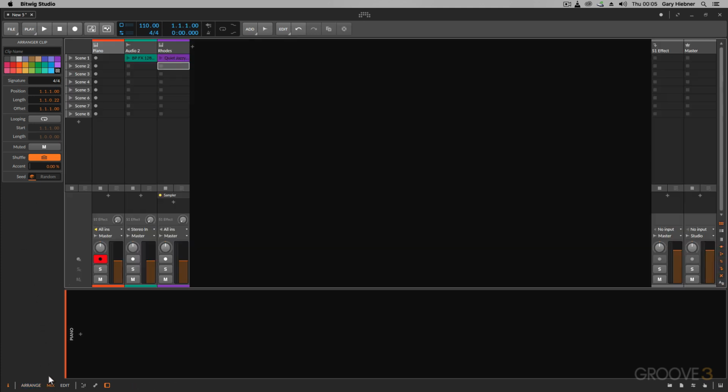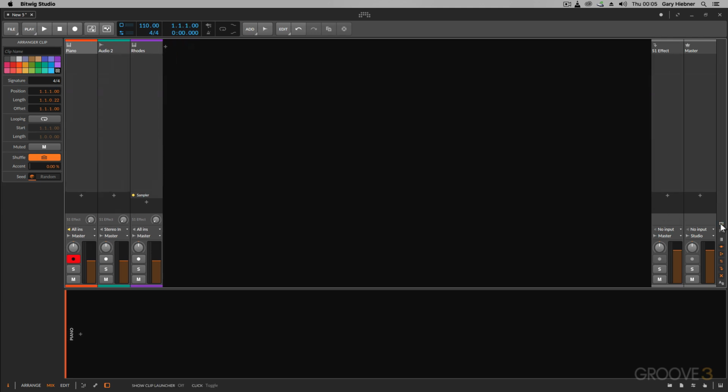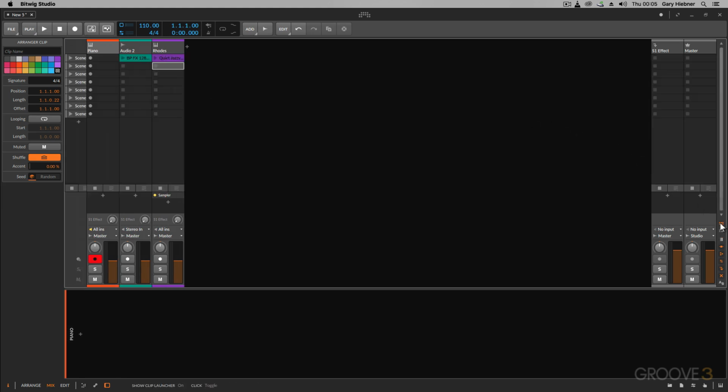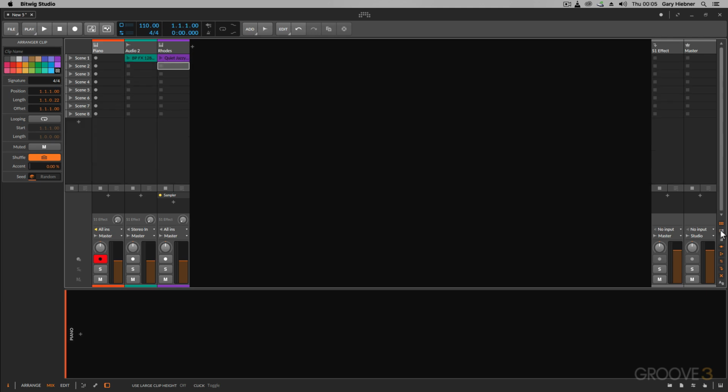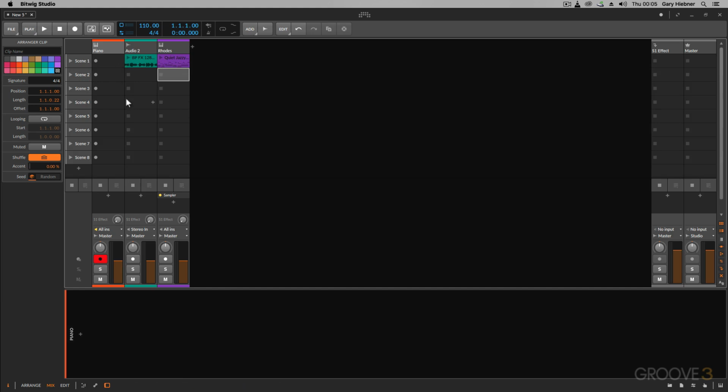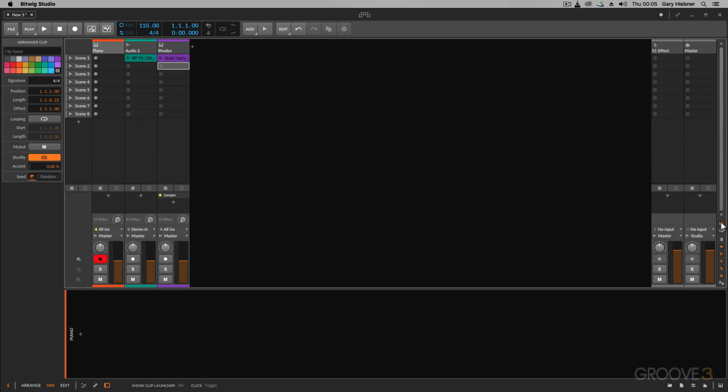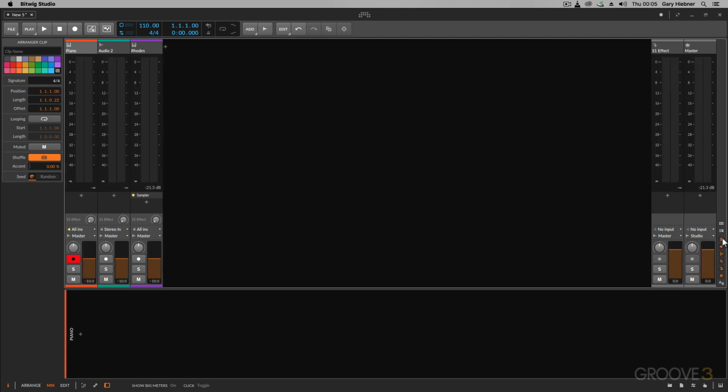Then this is the mix view. Now within the mix view, by default, it loads up showing a sort of clip launcher view. And then you've got your sort of mixer look over here with your faders and meters and pans and solo and mute. But you can customize what you want to see here. If you go over to the section over here, I can get rid of the clip launch view so I don't see that anymore. If I bring that back, I've got this option over here where I can reveal a bigger view of the clip launcher. Maybe I want to see those blocks a bit bigger. If I get rid of the clip launcher view, I can show meters.